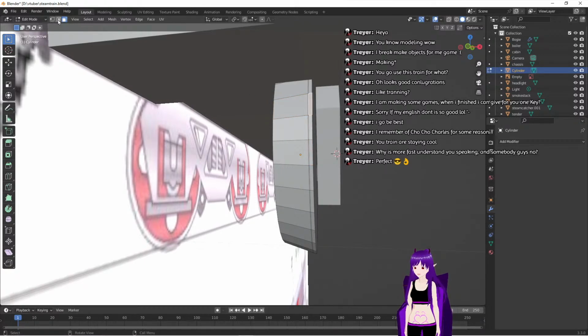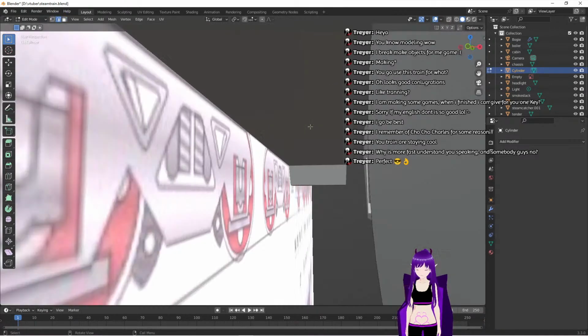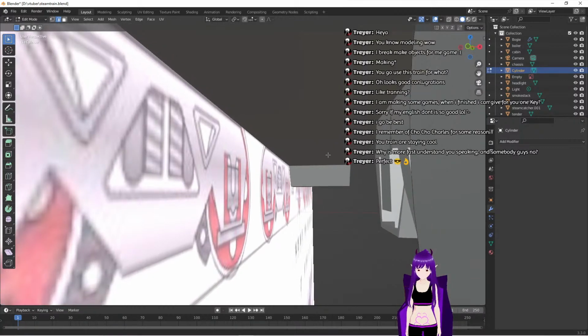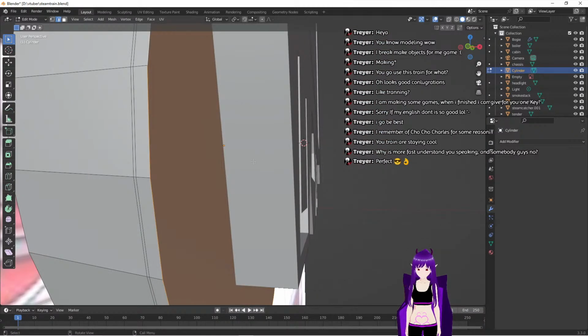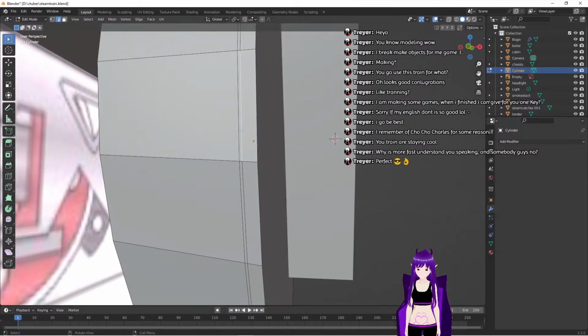How about if we go select object, select line, and then select loop. Okay. Hopefully we've got the right one.